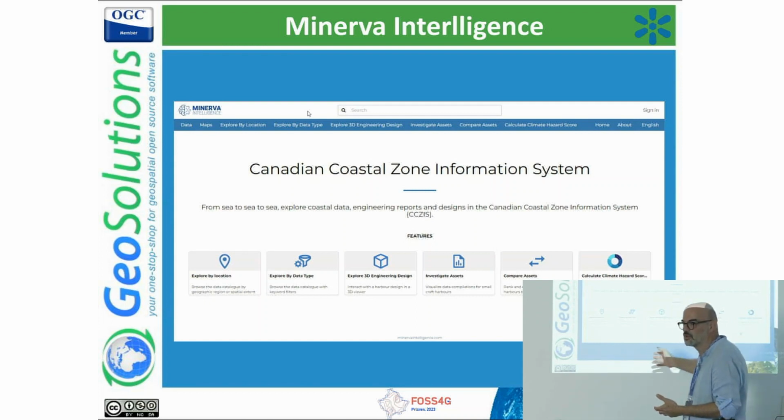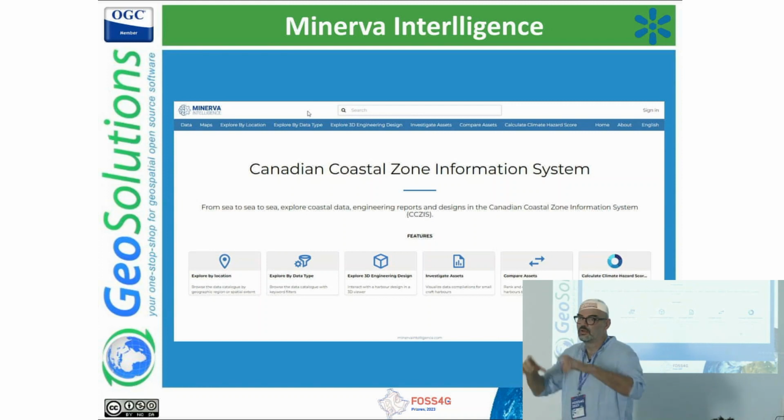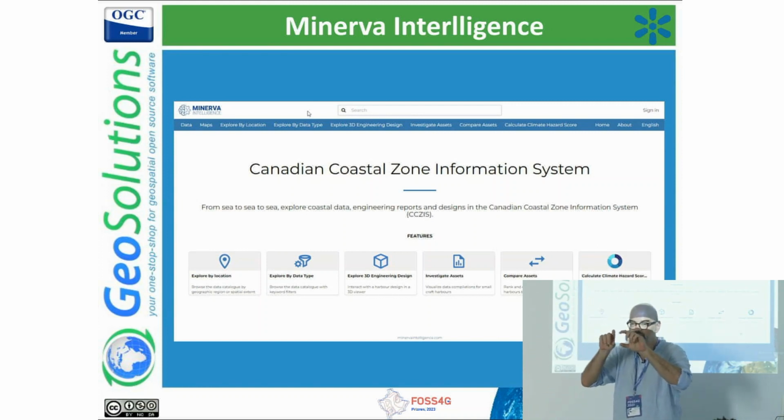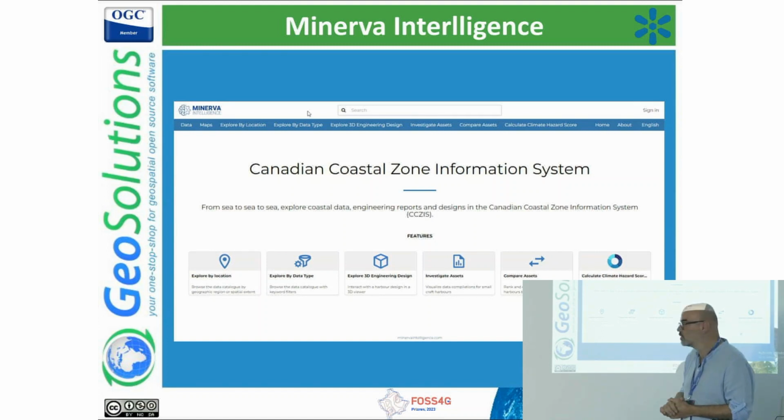Completely different, because in the standard way GeoNode works, when you access it, you have the standard banner, standard colors with just the GeoNode screen, and the home page is the infinite scroll list of resources that you have in GeoNode. So you don't have any space for branding or your custom buttons and so on. So this is the first level of customization that you can get into GeoNode.